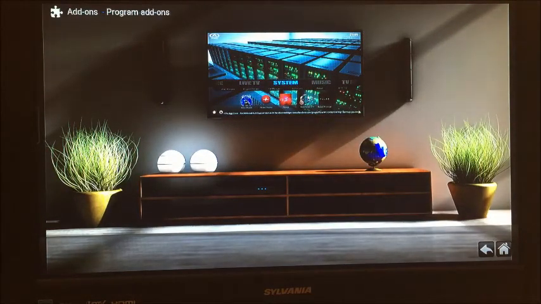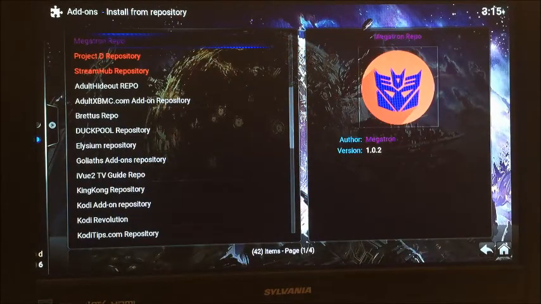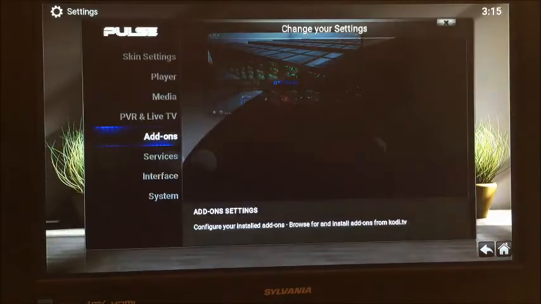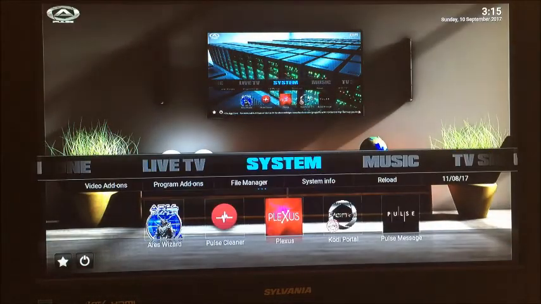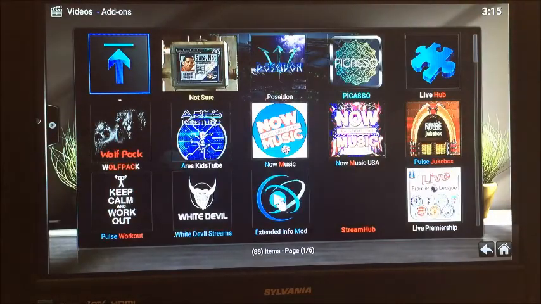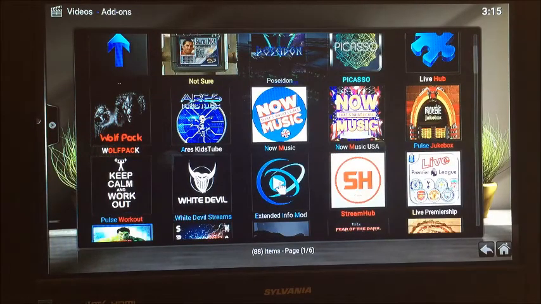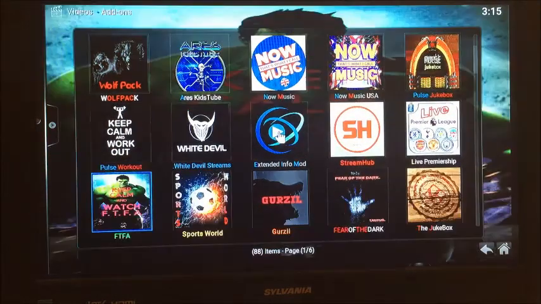And now we'll get out of that, and I just want to show you how you find the add-ons. Just keep in mind that the good thing is they're not in the front, so you don't have to worry about if you have company that somebody's going to see it. But ultimately, go to System and then go to Video Add-ons, the sub-menu. And in fact, that's how you see all of your add-ons that's on your stick.